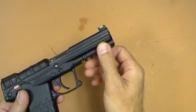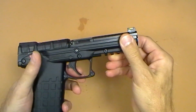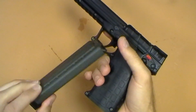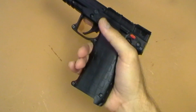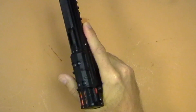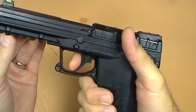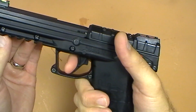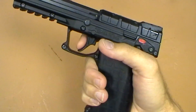There's a tactical rail on the bottom. Ambidextrous safeties on both sides. The trigger pull is real nice. Let me put a snap cap in and try it out. 30 rounds in a pan gun is just fantastic — it fits flush. It breaks about three pounds. There's a little bit of movement, and then it goes off. There's no creep — it's a little spongy at first, but it breaks very clean. I don't feel any roughness in the trigger at all. I'm very happy with the trigger on this gun.